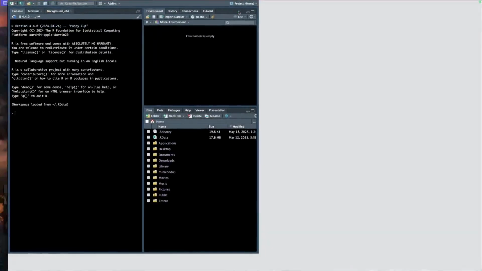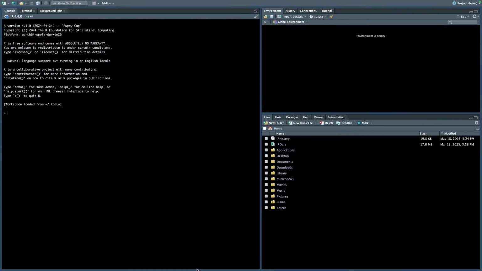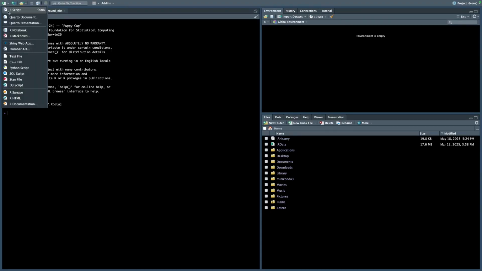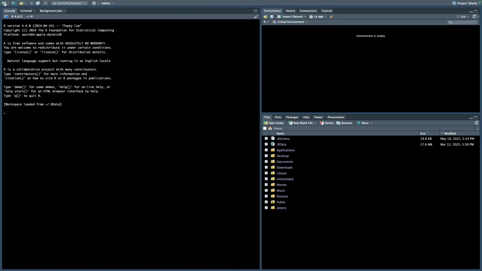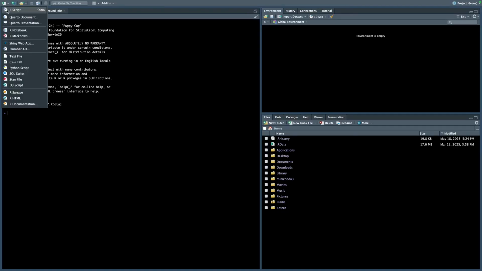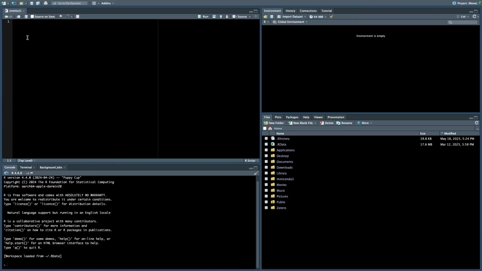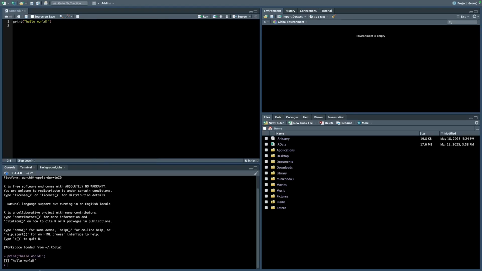Here I have opened R. I've done nothing else to it. So far, we just see the console opened up. When I talk about scripts, what you can do to open a new script is click on this button in the top left. So click on R script, and you'll see that the console moves down here, and up here we see our script. Here I can print something like hello world. That's the classic introductory code line. I print hello world, and it's going to pop out in the console.